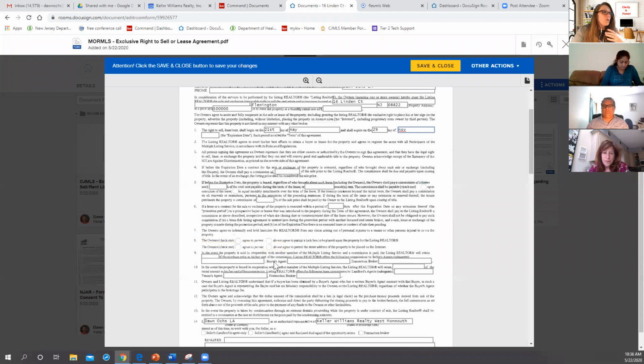One thing I always like to show people is that these are radio buttons, which is different than a checkbox. The radio button is set up so you can click one or the other. Checkboxes are where you can check everything that you need to. So in this particular document, these are the radio buttons.